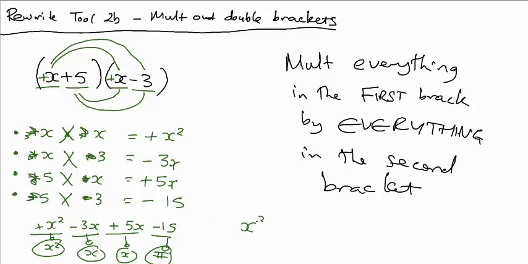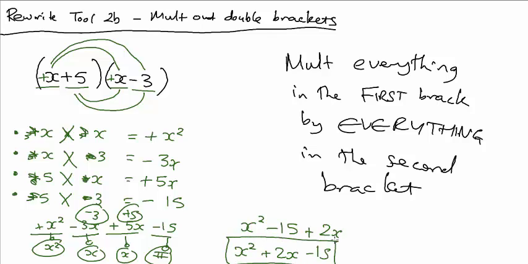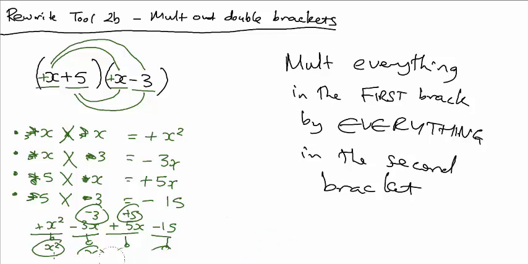You can have an x squared, and you're going to have minus 15 here. Then join these. We've got minus 3 here, and plus 5 here. So altogether we've got plus 2x. Get into the habit of writing all your x squareds first, then your x's, then your minus 15s. But that is correct, there's nothing wrong with that. Here you go, this is the way I want you to write your answer: x squared plus 2x minus 15. Hopefully that's reasonably straightforward enough. Let's go for another example.